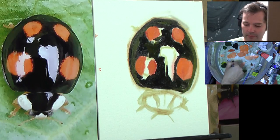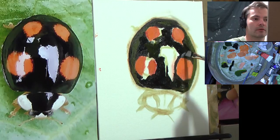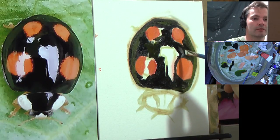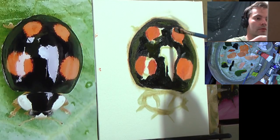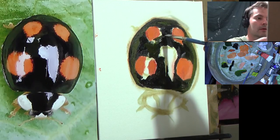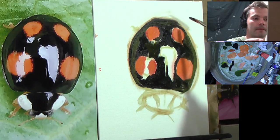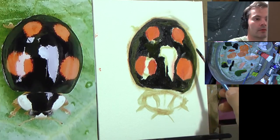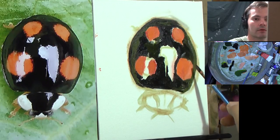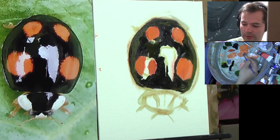Just get some white, like this grey colour. There's some grey bits here. And I'm sort of thinking as it mixes with the black, it's going to change a little bit, so I'm not too worried about it being off colour. A bit of light in here as well. Right, let's make that white colour.